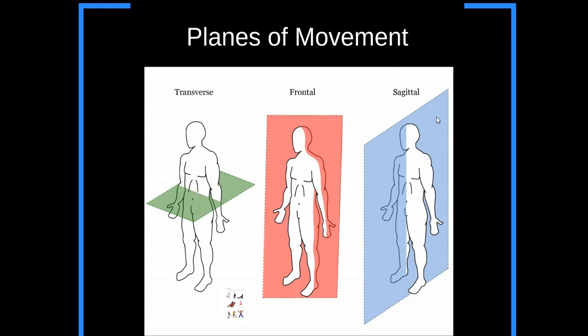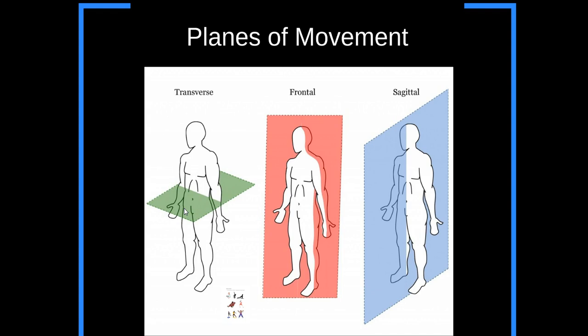Okay, and that leaves the transverse plane on the other side here. And this one divides the body into top and bottom sections, and it's actually a rotational plane. So we're talking about rotation, particularly of the spine or the torso with this one. So you'll be talking about any sort of rotation that is occurring while you're in a vertical position. So we would talk Russian twists, cable rotations where you're rotating the torso. Movements like golf where the torso rotates would be considered a transverse type movement. Obviously discus throwing and shot put, the spinning and rotation that occurs in the explosive phase of that movement would all be considered transverse type movements.